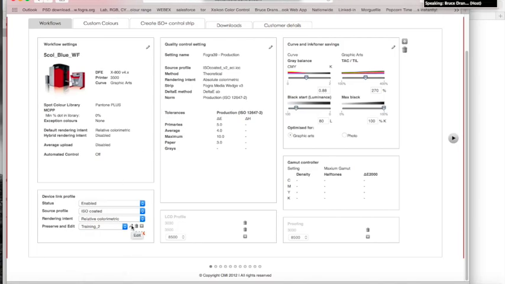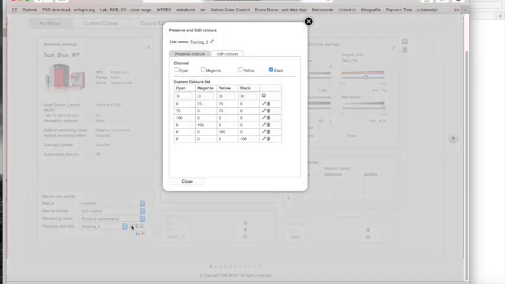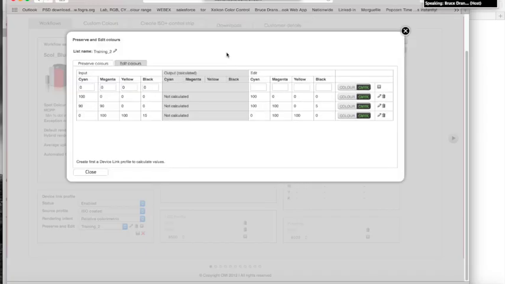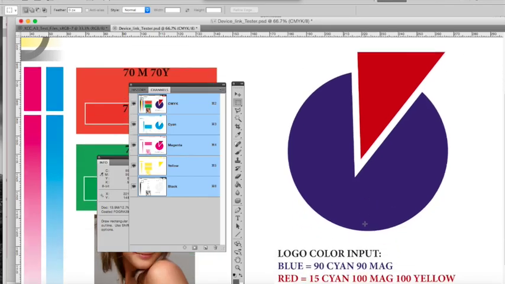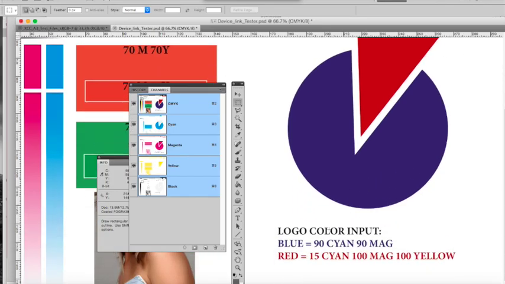Again, we press the little edit button, and we go for edit colours this time. Now we're interested in the input values. So I just go back to see what those were. I wrote them on the screen to help me. The blue is 90 and 90, and the red has got some cyan in it. In fact, I think it's got black in it.